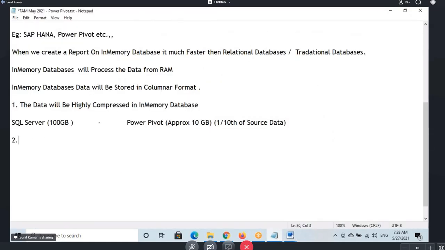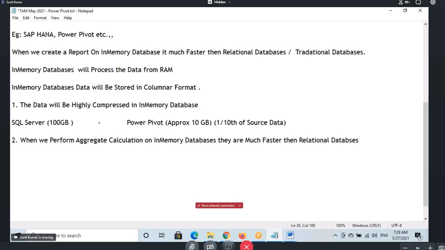So the second advantage is, when you perform aggregate calculations on in-memory databases, they are much faster than relational databases.